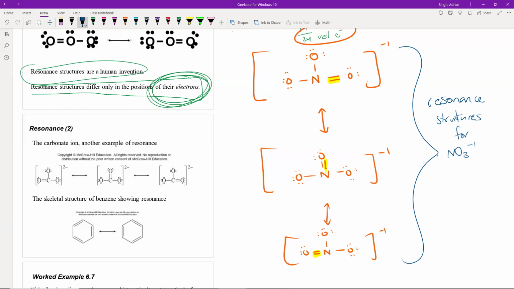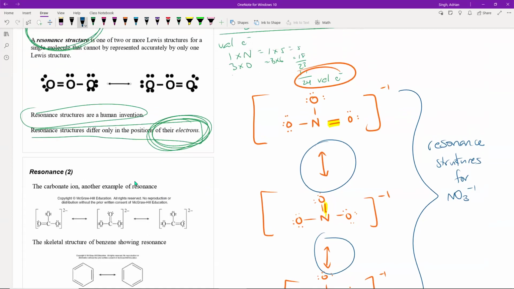And we represent resonance structures, the differences between them, by using this double-headed arrow. You know, I drew mine from top to bottom. You could have drawn yours left to right, like it shows here for the carbonate ion, which is CO3 2 minus. So you have something similar happening in this example. Okay, so resonance is another phenomenon that you will encounter, and you will talk a lot about resonance if you ever go on to organic chemistry. That's a big deal in organic.